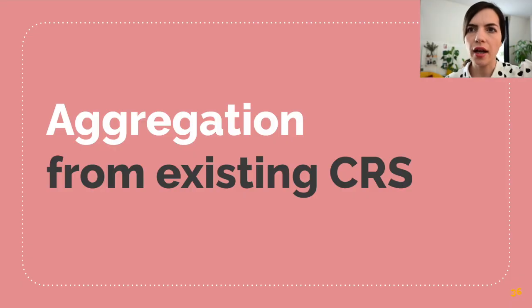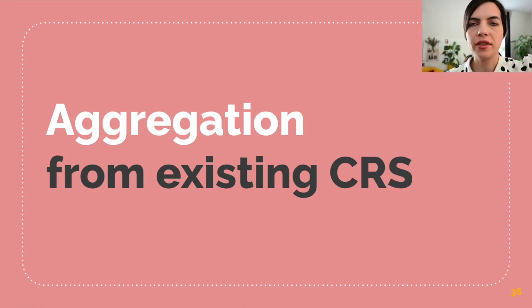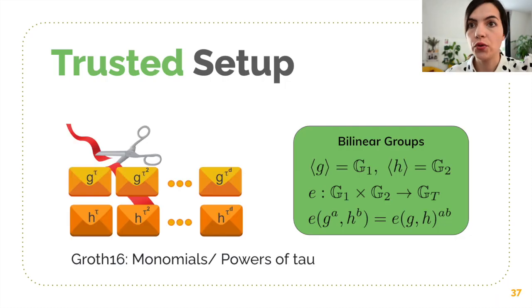So instead of rerunning such a ceremony, our idea was to aggregate SNARKs from an existing CRS, a common reference string, more precisely a structured reference string, so from settings that are already used for the SNARK, for example Groth16. As I said, Groth16 needed a trusted setup itself, and those are mostly powers of tau and other elements, but powers of tau is what we call these secret powers of some random value in the exponent of the first group and of the second group in the bilinear group I was mentioning. So having this as a setup, we can run Groth16. And we were thinking of doing something that relies on the same kind of structured setup.